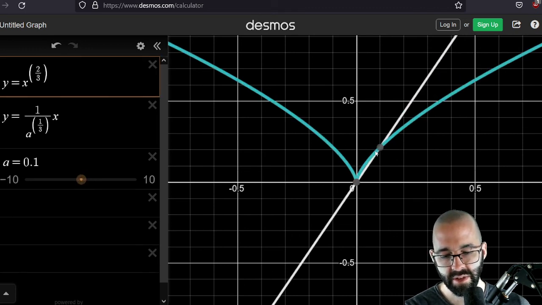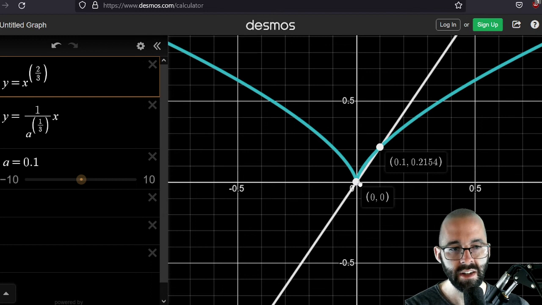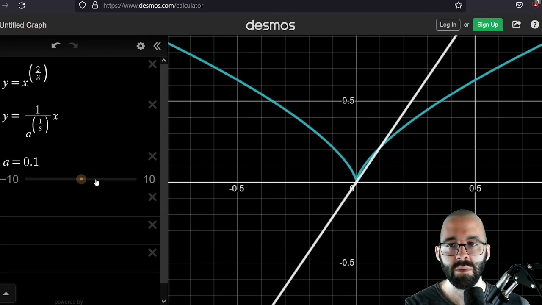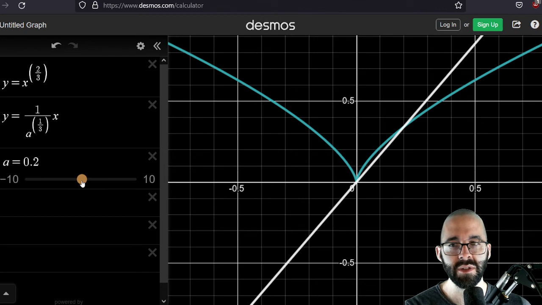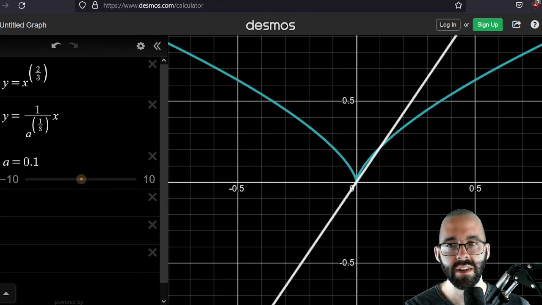This is the secant line for these points being really far away. And the slope of the tangent line is the slope of the secant line as the points get closer together. Look at where these functions intersect. Now they're getting closer and closer together. The secant line's getting closer and closer to the tangent line. But notice that as this gets closer and closer to the tangent line, the slope of the secant line gets almost vertical. All right, and it's going to get really big. The slope of this line is going to get really, really big.